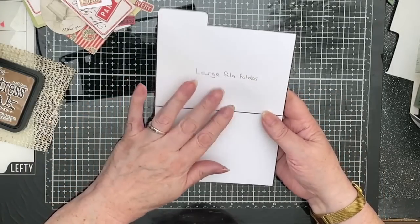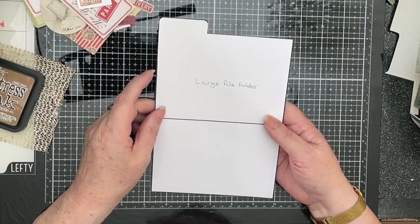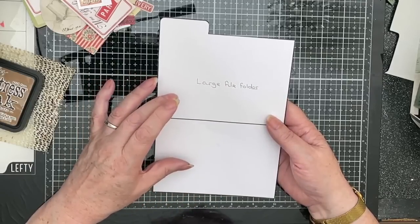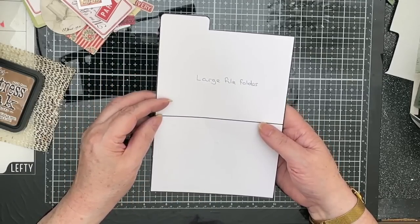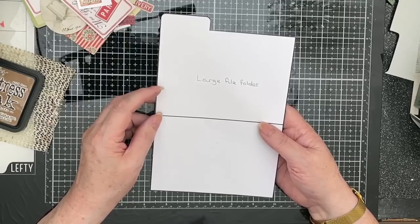So that's those, and I'd just like to show you how I made them really, in case you want to make some. So I used my large file folder template, which is from my template set in my Etsy shop. There's quite a few templates in there. There's this one, there's a small file folder, there's a slide transparency thing. There's an envelope, large and small. There's a coin envelope, large and small. There's quite a few things in there.